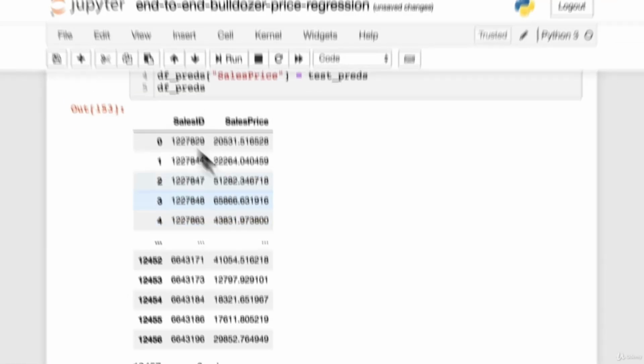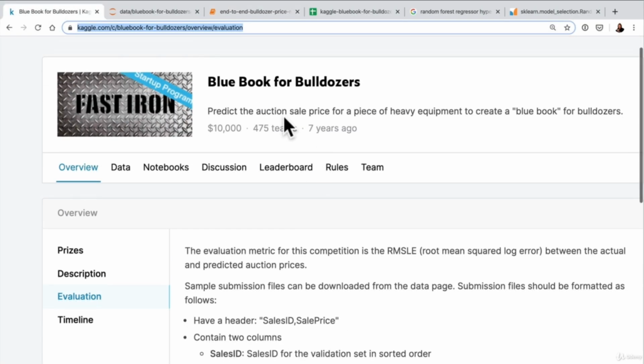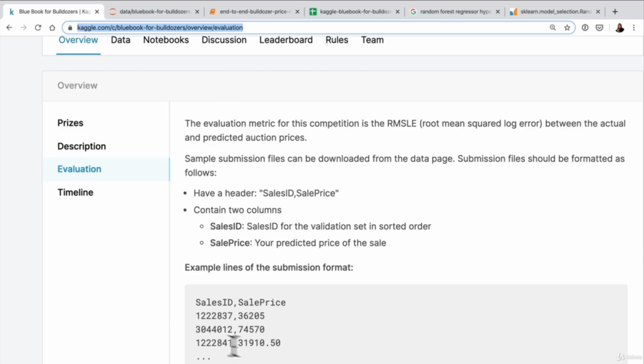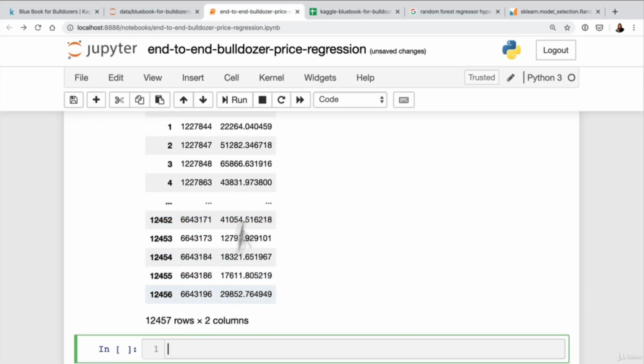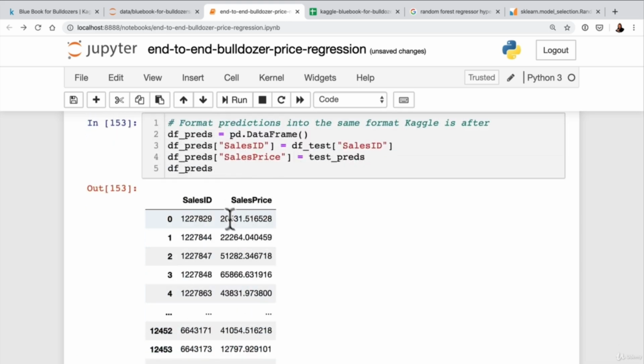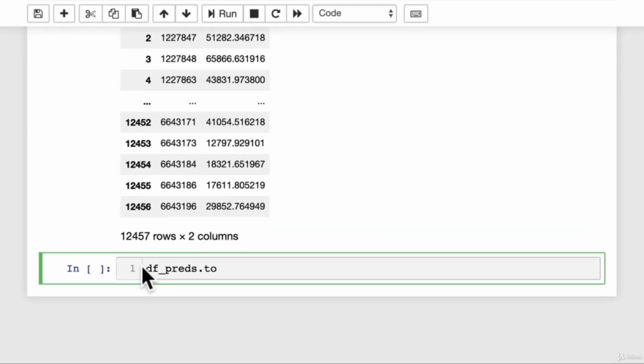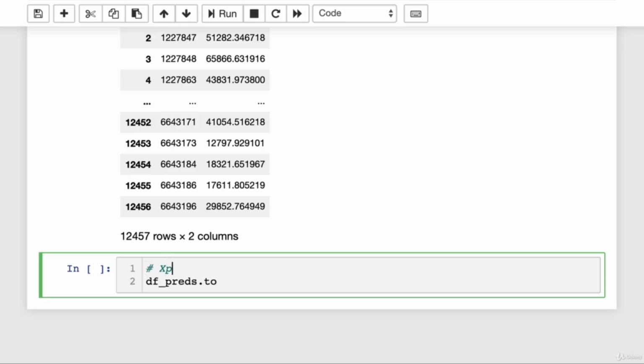How exciting. We've got a submission that we could submit to this Kaggle competition, but at the moment this Kaggle competition is no longer running. But that's an example of how you could get your data in a format that it's asking for. And then to export that, how might you do that? Well, if we wanted to export this to CSV, we might do something like df_preds.to_csv. I'll put a little comment here: export prediction data to CSV. We'll put it into data and we'll go test_predictions, something easy, .csv, and index equals False.